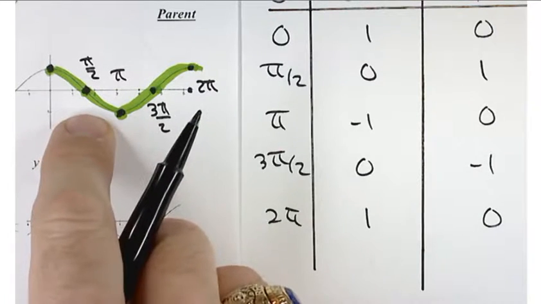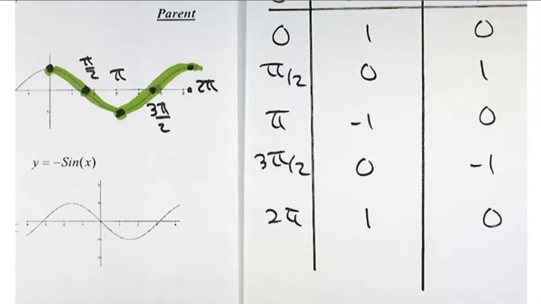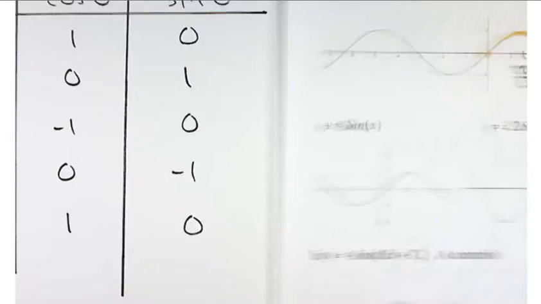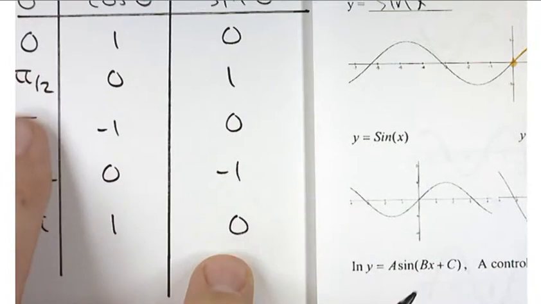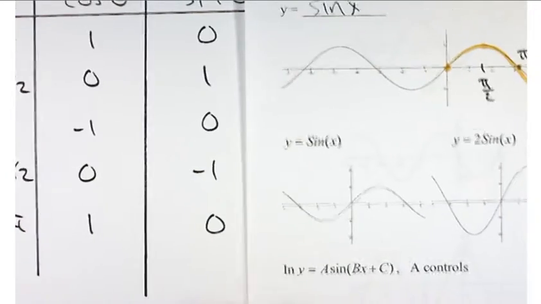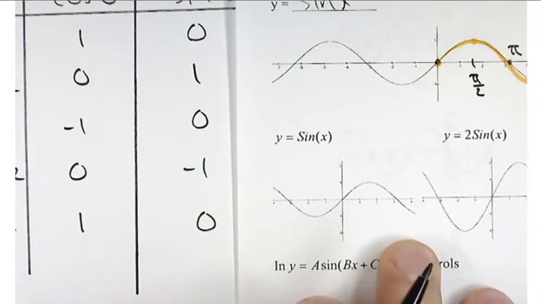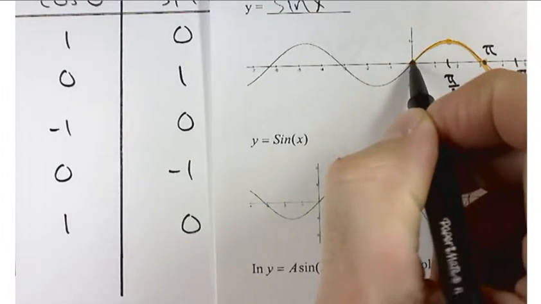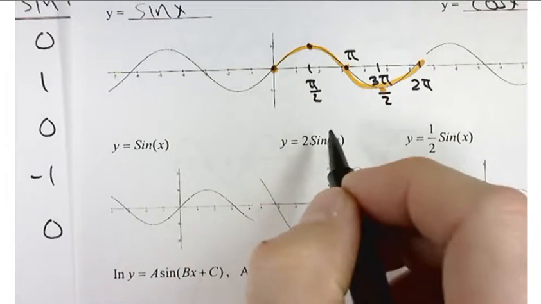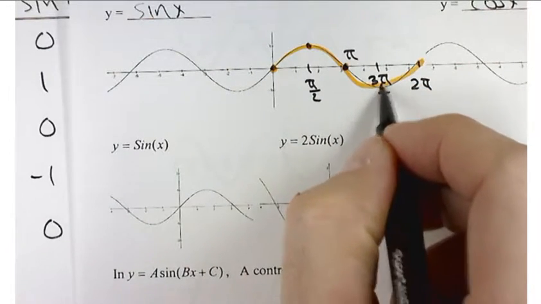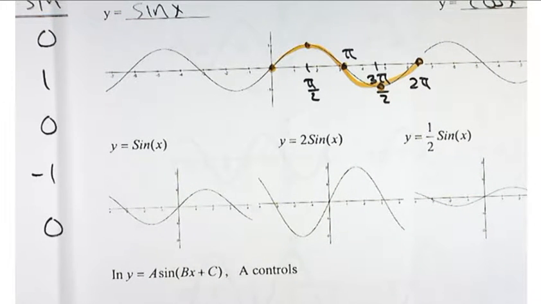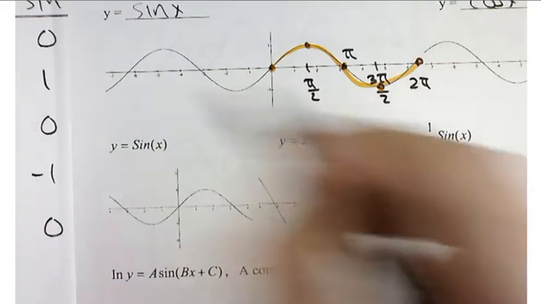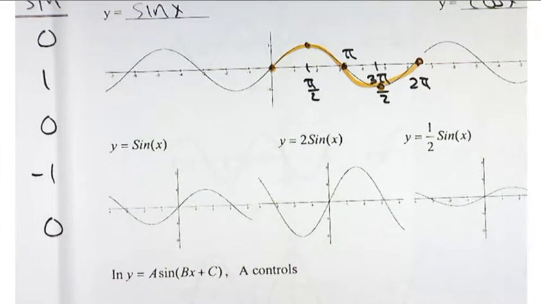Similar to that is the sine function. In fact, these two graphs are just shifted versions of each other. But when we look at the sine function, we have a different xy pair. Here's your x, and this column is now your y. So the important thing with the sine function, as I mentioned, is that it starts at 0. So the sine of 0 is 0. Sine of pi over 2 is 1. Then at pi, you're back to 0, then -1, and finally at 2 pi, you're back at 0. And this function, again, is going to repeat itself. You can see it off to the left, and if I could extend it to the right, it would also repeat off to the right. So those are your two basic graphs.